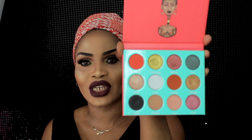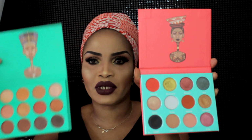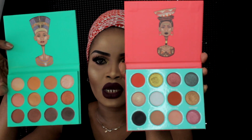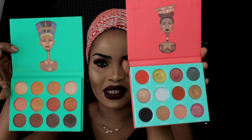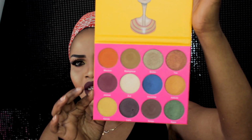Another thing is that the eyeshadows in this one are the same as the eyeshadows in the Nubian one, which are the size of MAC or Makeup Geek eyeshadows. Even though this package is slightly bigger than that one, the eyeshadows are exactly the same size. So they're a bit smaller compared to the Nubian 2 and the Masquerade palette, which I will quickly show you now. As you can see, these ones have bigger eyeshadows. They're more the size of Suva Beauty, Makeup Forever, those kinds of sizes.